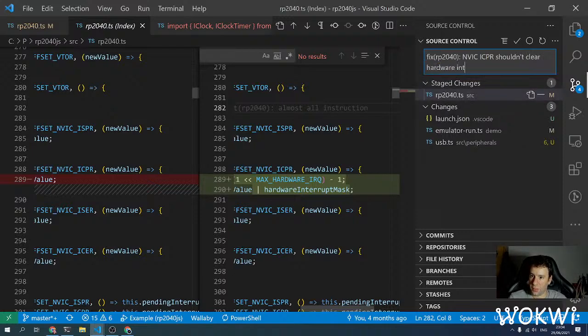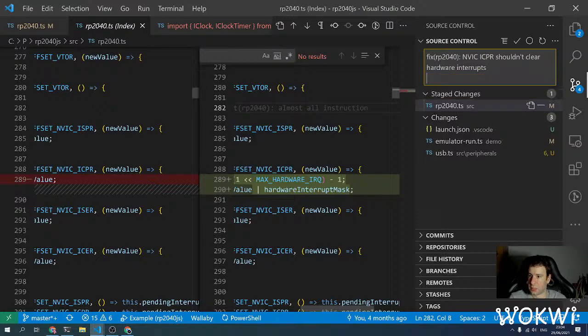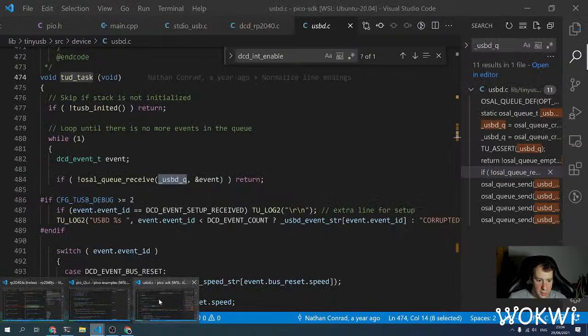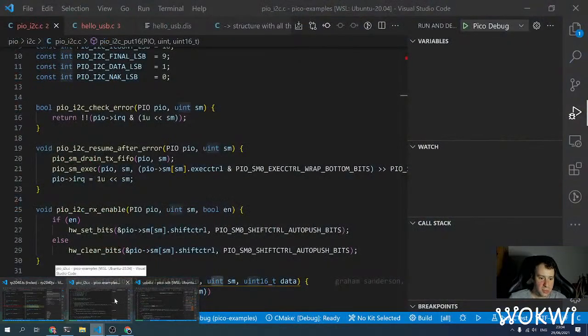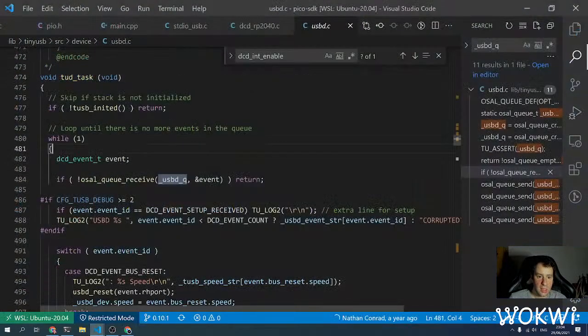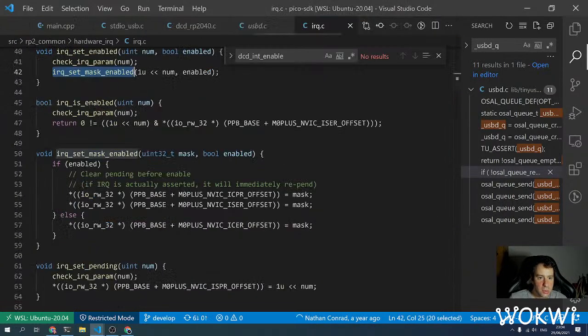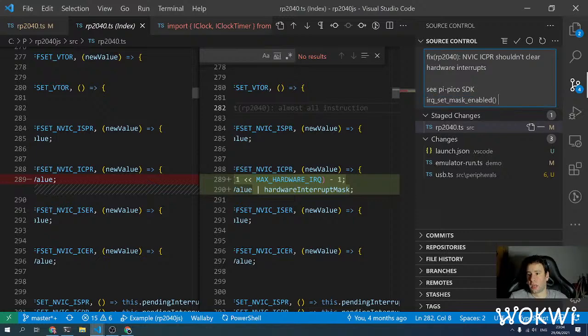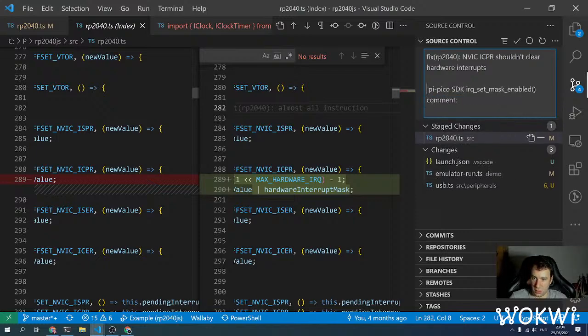clear hardware interrupts. And I think we have even seen a reference to this in the Pi Pico SDK somewhere. That was inside IRQ.